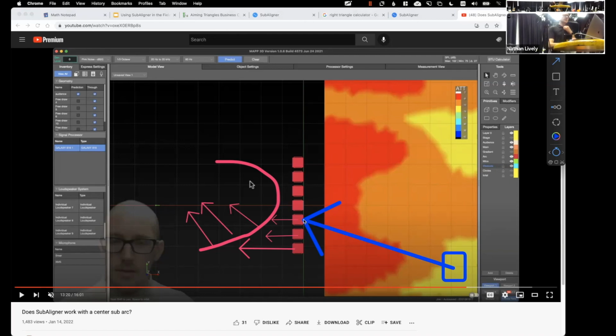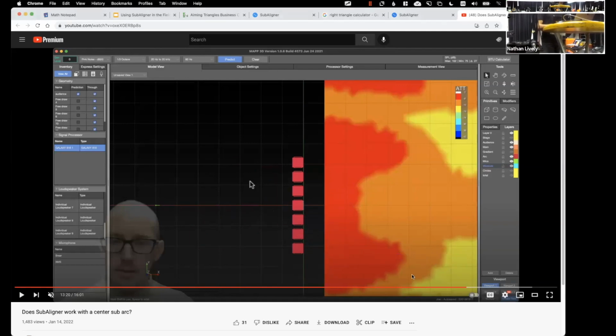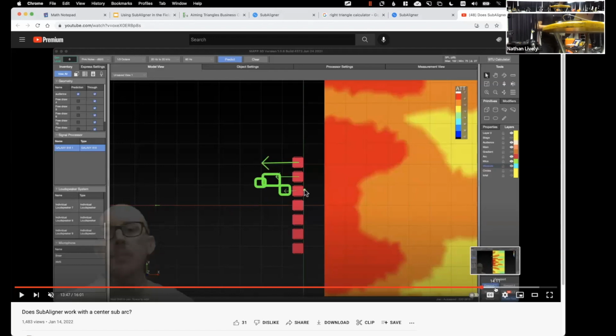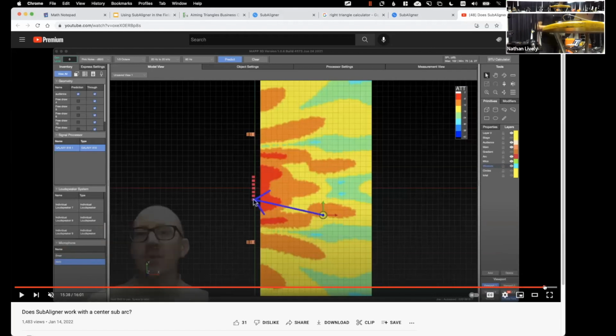So this is the only thing I figured out: if you're just in the field and you don't know what to do, then just measure to the middle sub, because you're pretty sure that everything is pulling back to this center line somewhere. So I'll just measure to the center. But ideally, if you have some time ahead of time in your model, then set up a test like this. In this video, you can actually watch me go through all these steps, and I'll measure each of these subwoofers by themselves until I find the one that most closely approximates the entire array. I'll put this into the chat for you.